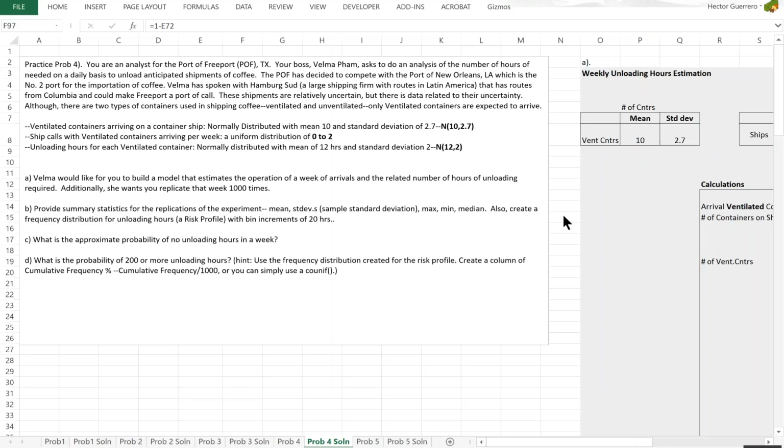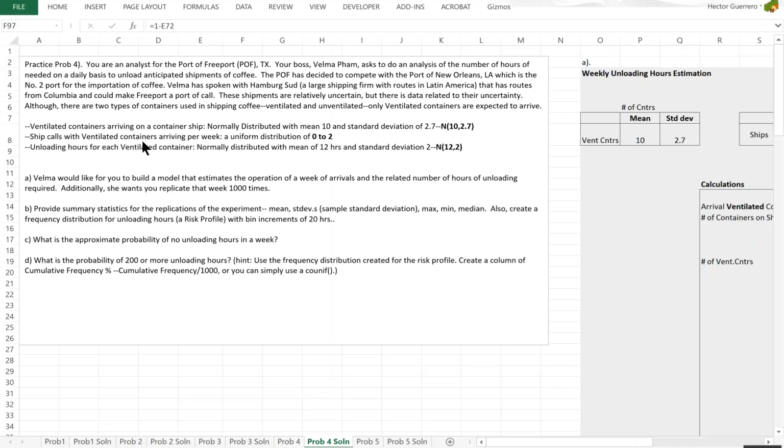We have information regarding the container ships. The ventilated containers on each container ship can be described as having a mean of 10 and a standard deviation of 2.7.